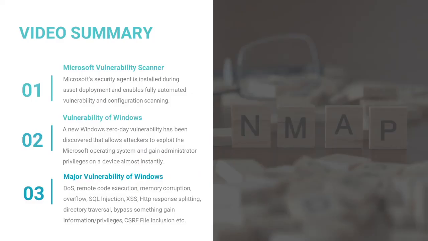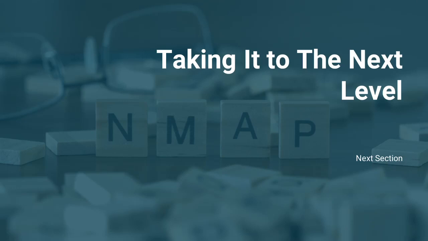So we talked a little about the Windows vulnerability scanner, showed you an example of Windows vulnerabilities, tried to talk about some famous ones, and explained what's happening exactly. There I showed you the exploit website. You can see and search for the new vulnerabilities and exploits that were just released. The next video is going to be the first video from section 11, taking it to the next level. Good luck.